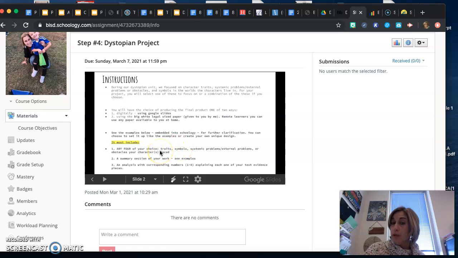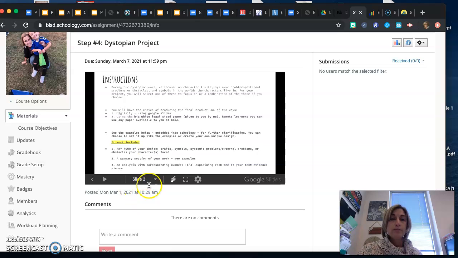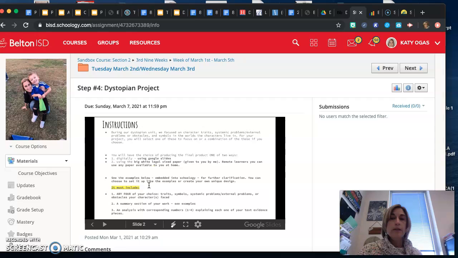Maybe you choose 2 character traits and 2 symbols, but it has to be 4 total. Maybe you have 4 external problems or systemic problems your character faces. Then you're going to have a summary section and an analysis with the corresponding numbers explaining each one of your text evidence pieces.